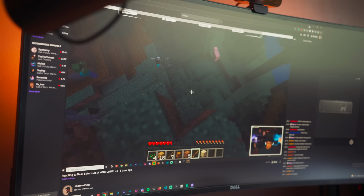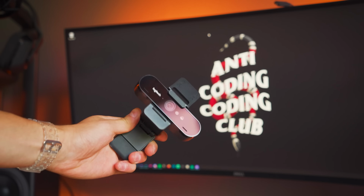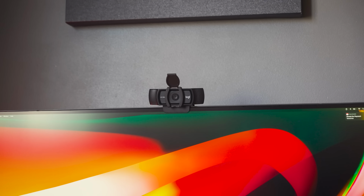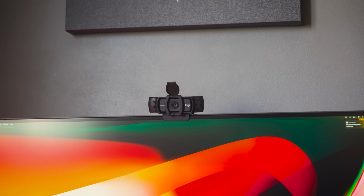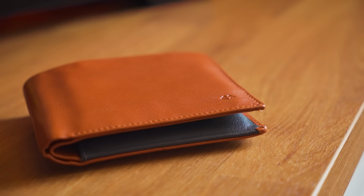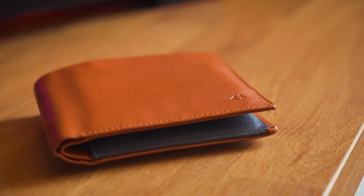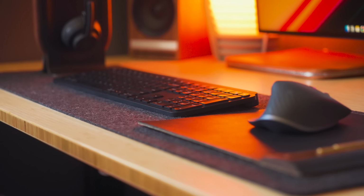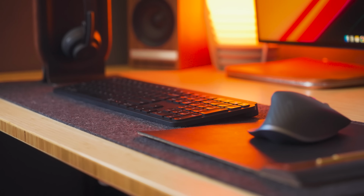But as awesome as it is for streaming, for $200, if on a budget, it is overkill for working from home. I do recommend checking out the C920S if you are on a budget, but like many people working from home, I know for a fact companies are allocating budgets towards their employees to get good equipment to make your life easier at home. So take advantage of that and let your company pay for your peripherals.